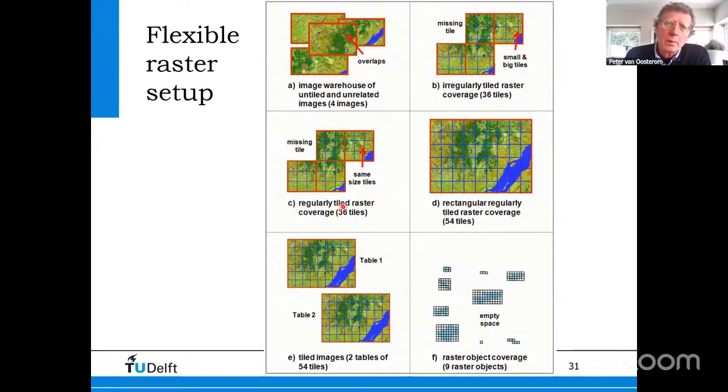Okay, option C is probably the more normal one, or C or D, where the image and the tiles are more regular and not of different sizes, more uniform. You can also decide to make multiple tables with raster data, of course. You can make as many tables as you want. That's no problem. And you can also have a lot of empty space in between. The database will store any tile, any image that you want.